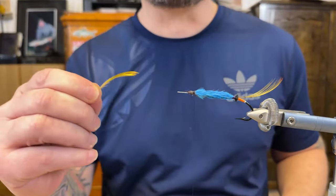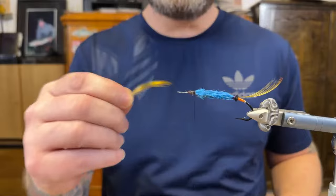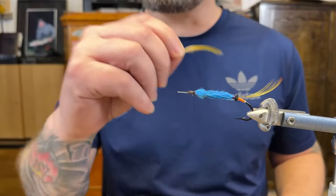So I'm going to start with a tiny, tiny topping and then just add a bit longer.